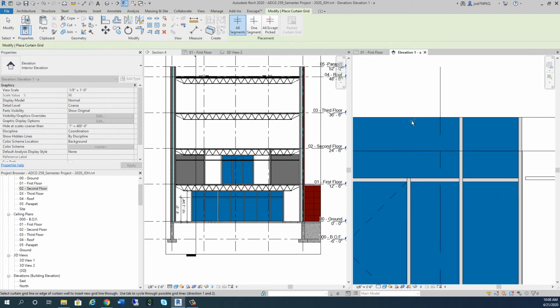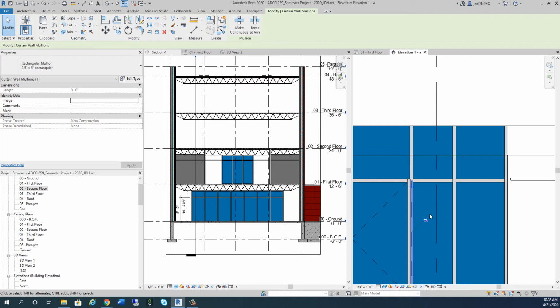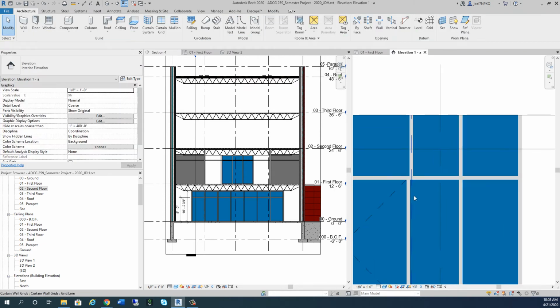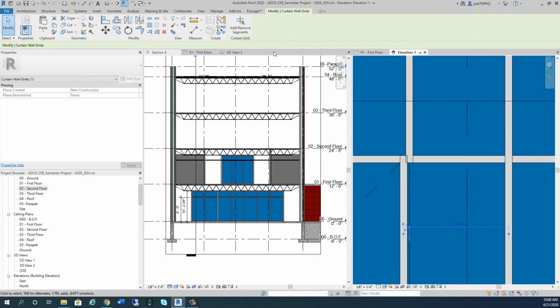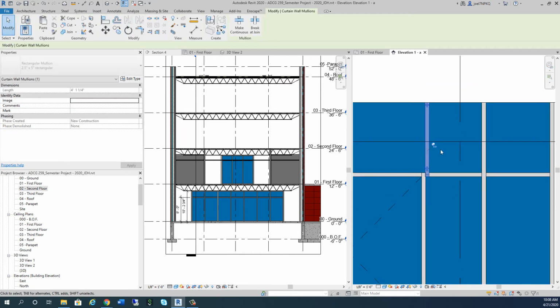I just go to architecture, curtain grid, and see if I can get one right in the middle there. Let me see if I place it there. Nope, that didn't work out well at all. Let's see if I can work my way through it and then align to here. No, it's not letting me do that.